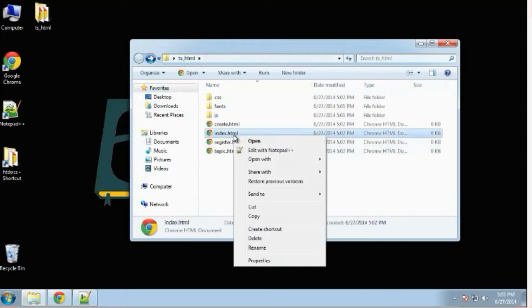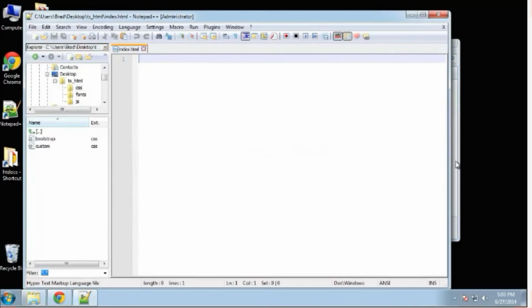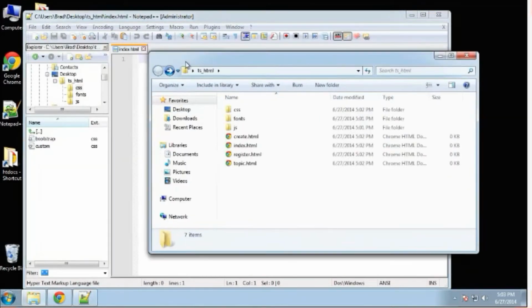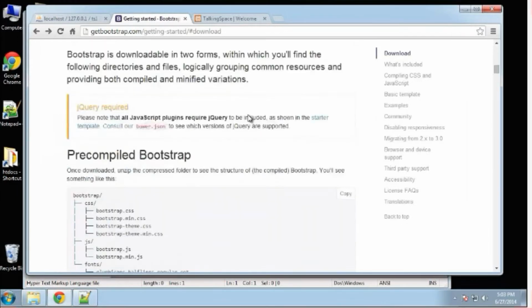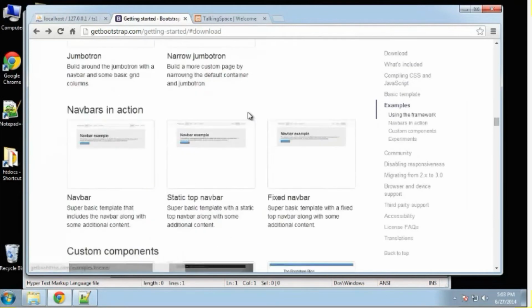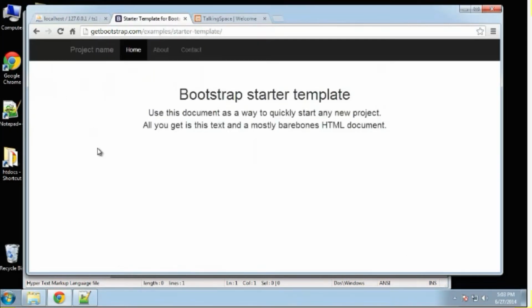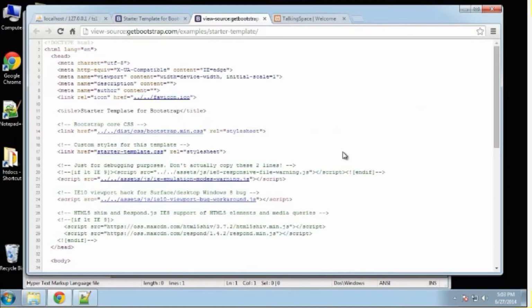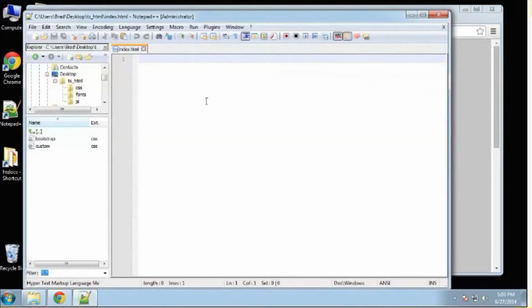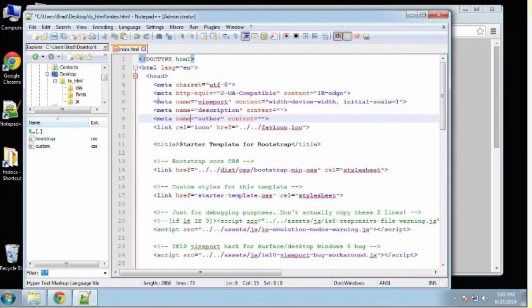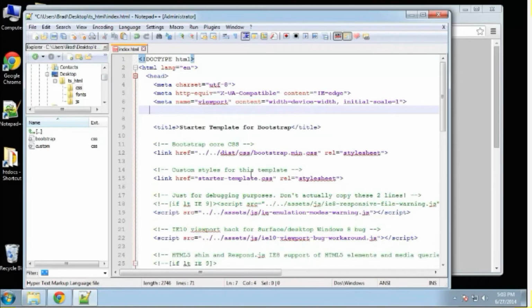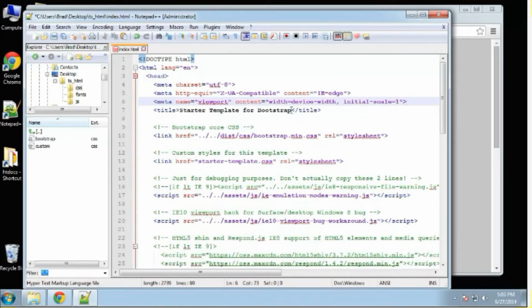Alright, so let's go ahead and open up index.html with your text editor. We'll do the HTML first and then the CSS. What I want to do is grab one of the sample templates here. If we scroll down, I want to grab this starter template. I'm just going to copy and paste the source code into our index file. And we're just going to change up some things here. I'm going to take out the description, author, favicon. If you want, you can keep those, but I'm just going to get rid of them. Title, let's change that.